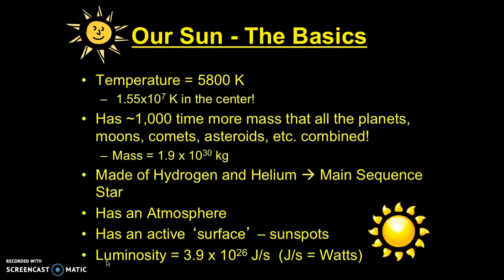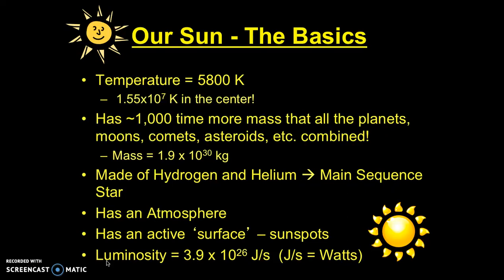Okay, so our sun. Our sun, we typically say, has a temperature of 5,800 degrees Kelvin, or sometimes I round that and say about 6,000 degrees Kelvin. Well, that's really the temperature on the surface of the sun, okay? And the surface we call the photosphere. In the center of the sun, it's much hotter. That is where the thermonuclear reactions are taking place, the furnace, okay, where the sun is heating up.